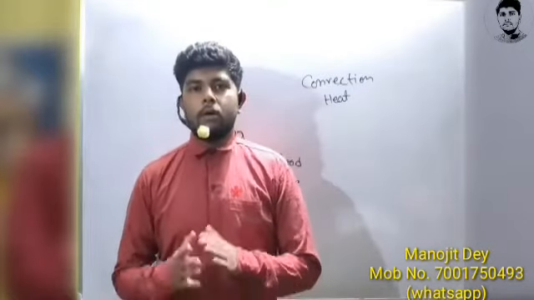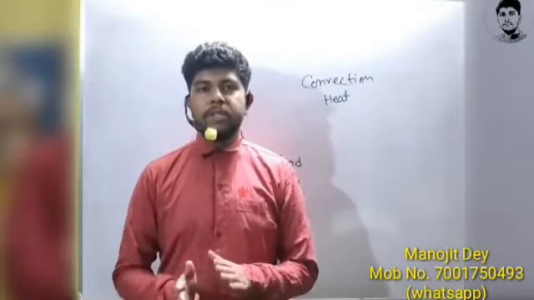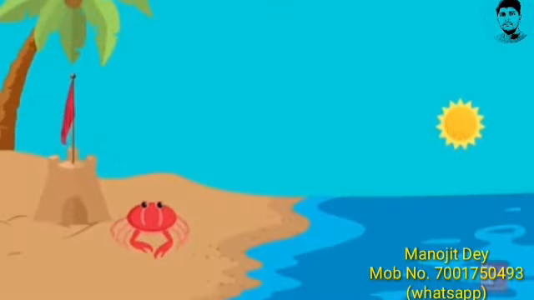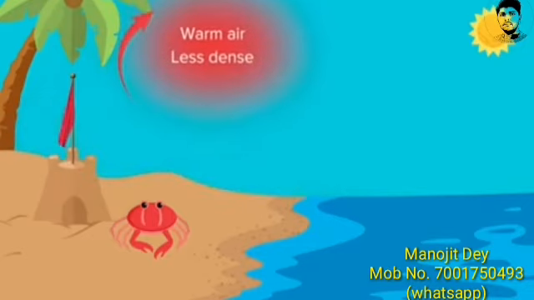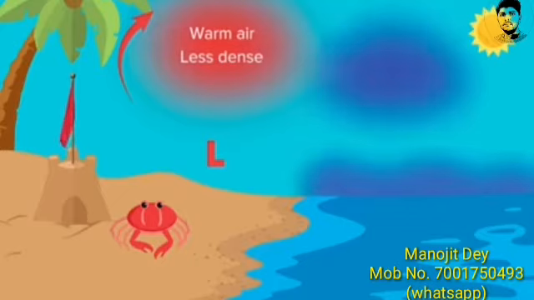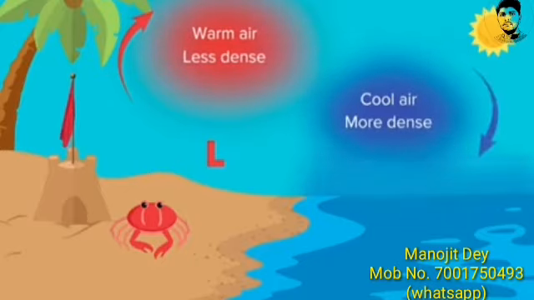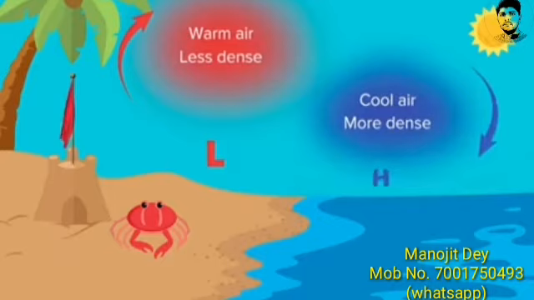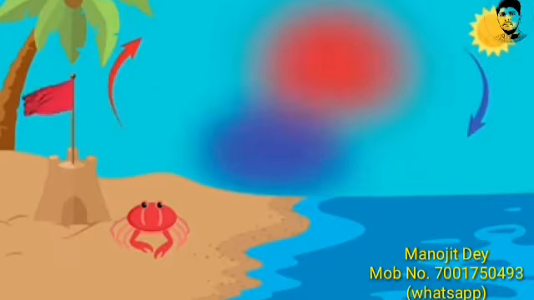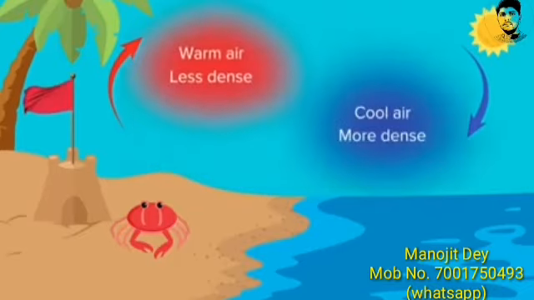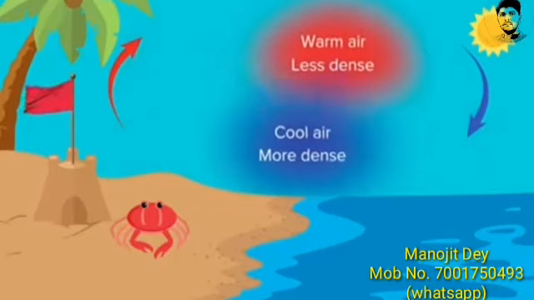Now friends, we are going to discuss sea breeze and land breeze. A breeze is a gentle flow of air. In the daytime, land is heated much faster than sea or water. When the land is heated, the hot air of the land rises upwards, and to fill the empty space, the air of the sea comes to the land. So air flows from the sea to the land side. That is called sea breeze. That is why houses near the sea have windows in the direction of the sea.